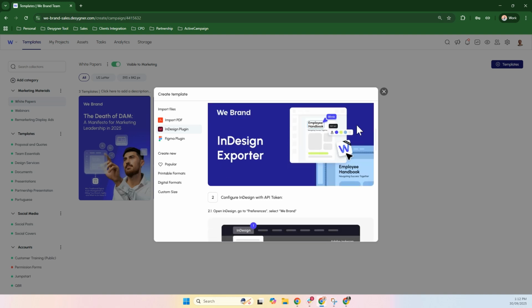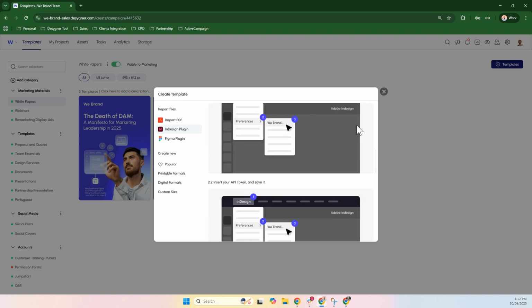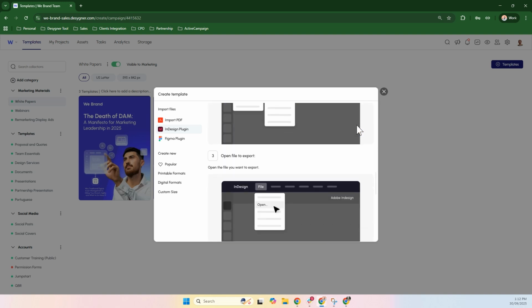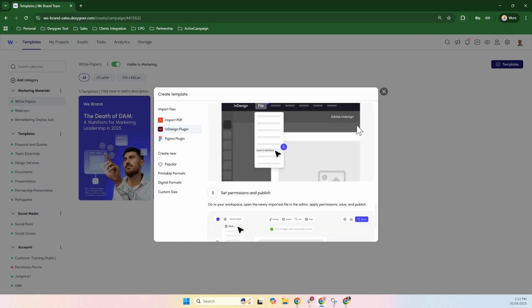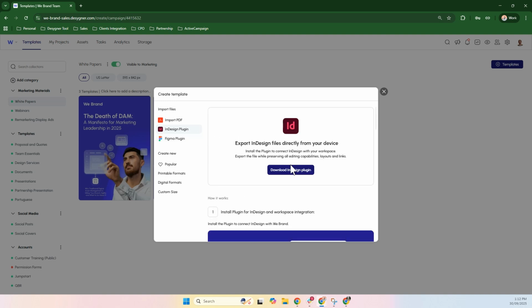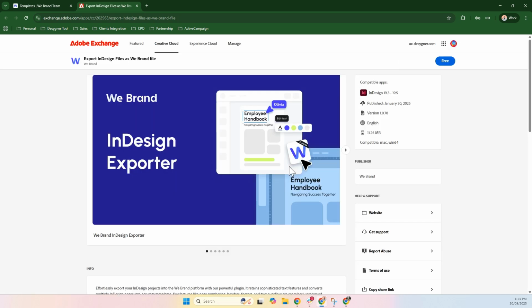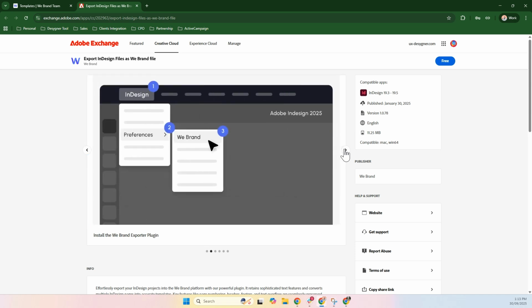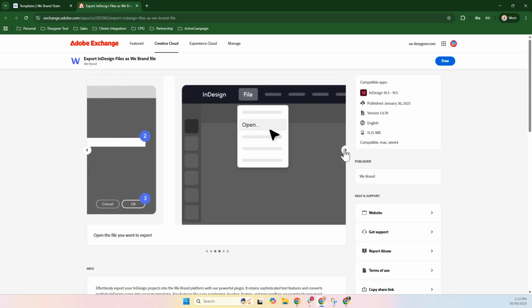But that's not all. We also offer dedicated plugins for InDesign and Figma. These platforms are fantastic for creating and editing designs, but making quick changes, like swapping an image or localizing text, can be complicated and often requires a designer. Plus, licenses can get expensive. Our plugins make things simple.